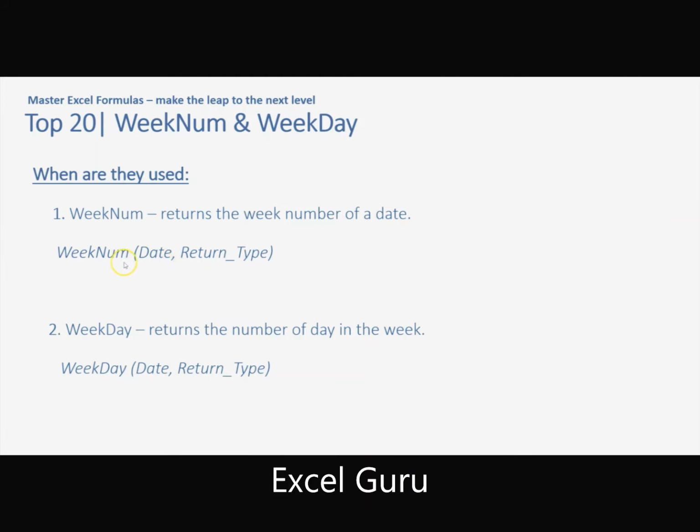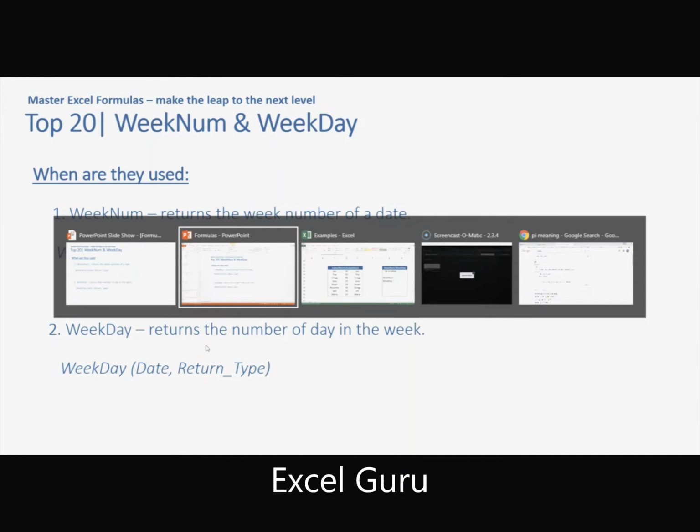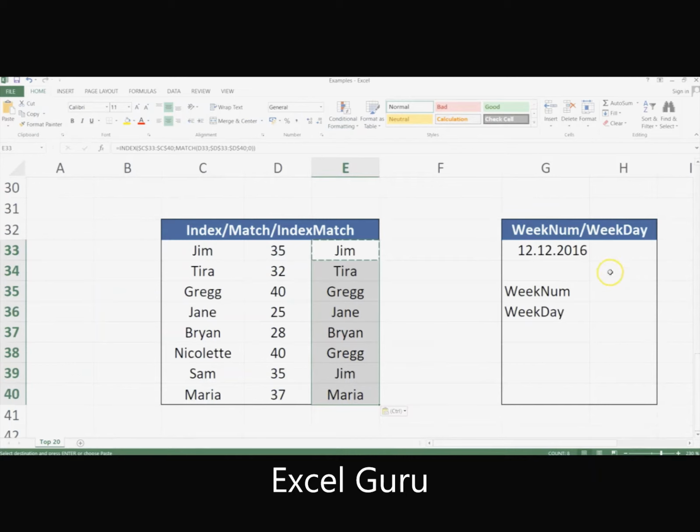The WEEKNUM and WEEKDAY formulas both need a date to be entered, from a specific cell for example, and then a return type. You will see what I mean by return type in the examples that I am going to give you now. So this is the spreadsheet with the examples. For the week number, as you can see, we have a date here, that's 12th of December 2016.